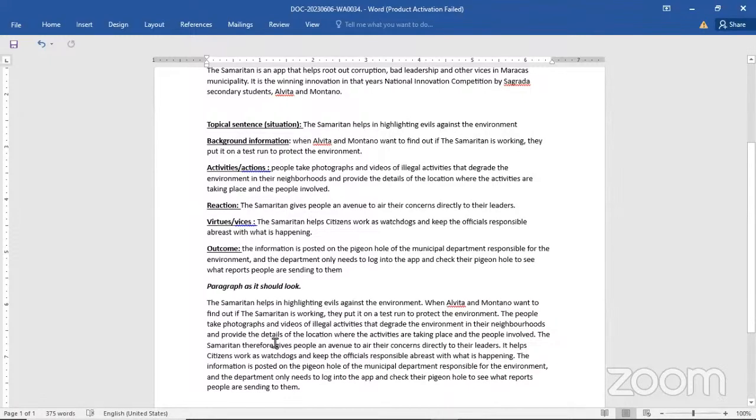So that is how we break down a paragraph in the body. Now, there is a question whether you need to put in the clincher sentence. And I'll respond by saying that the clincher sentence is the outcome. It's important. Let me continue sharing with the other part. Just to highlight, let me take you back to where we were so that I can break it down or simplify it.